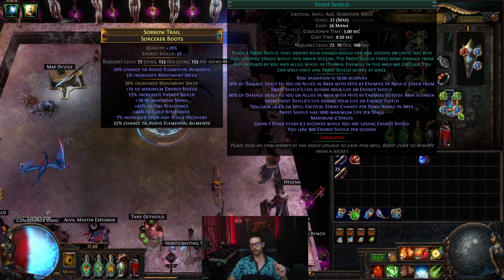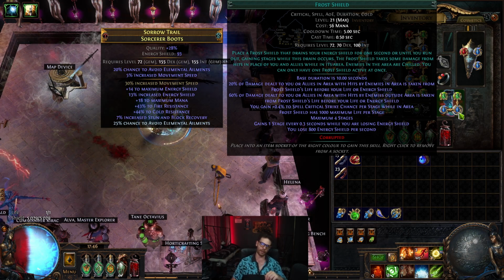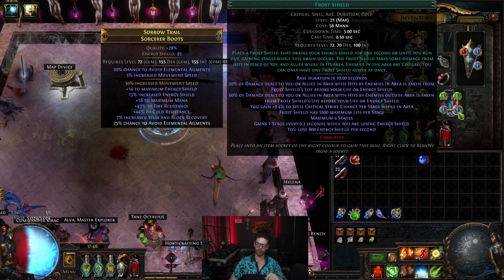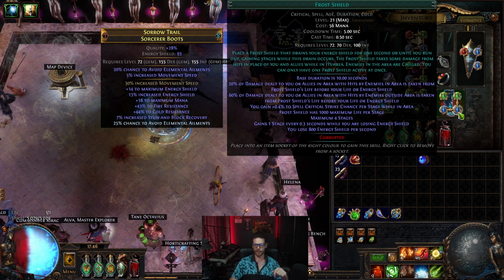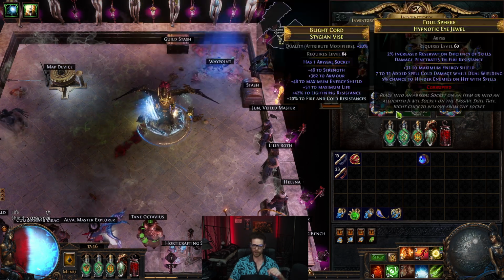And then I've got the Frost Shield here too. If you find yourself not really using Frost Shield while bossing and that, you can swap in Convocation, for instance during mapping too, just to make things smooth on you. And then I've got the Discipline Aura here as well.